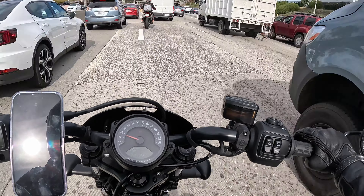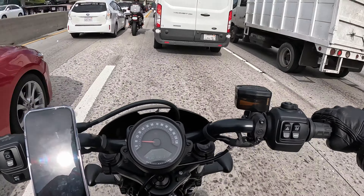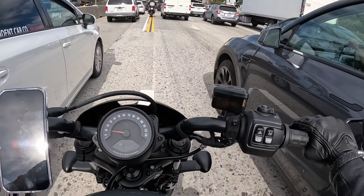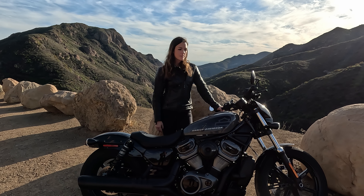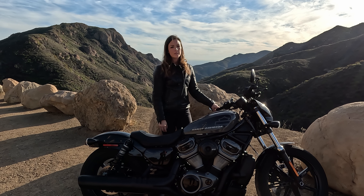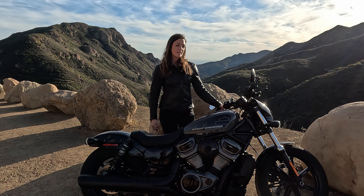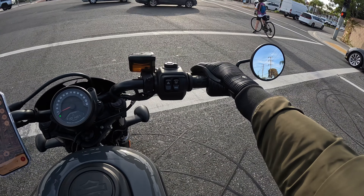The part I didn't like so much is that these rear view mirrors are very wide out, which makes the whole vehicle wider. So when lane splitting in California — it's legal by the way — it just sometimes gave me trouble. But there are many accessories you can get and there are other solutions, so it doesn't stick out so much on the side. The visibility on these rear view mirrors is really good though.